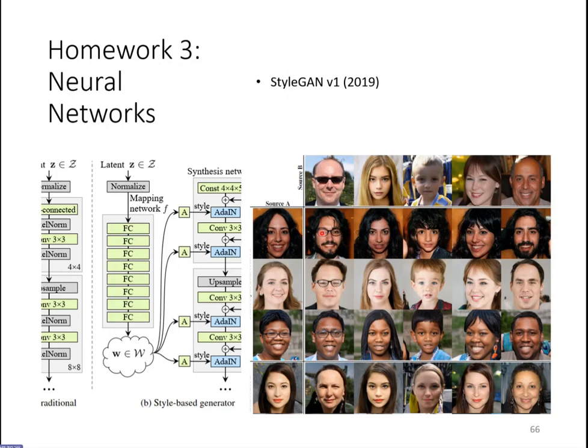Very realistic. So this is the input, and this is the reference. They can generate this result. It's perfect. And you can see the pose is the same as the input image, but the color of the hair and the color of the skin are those of the reference image.